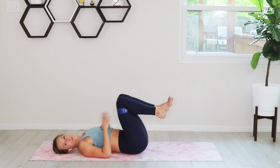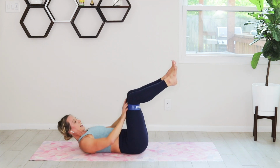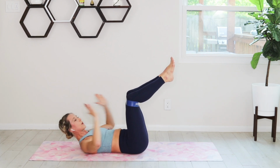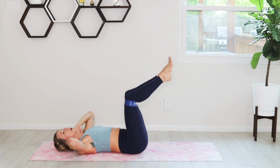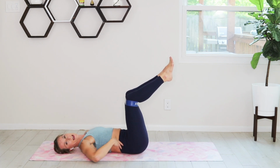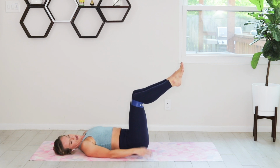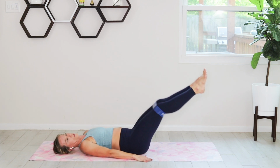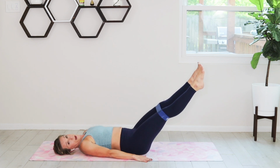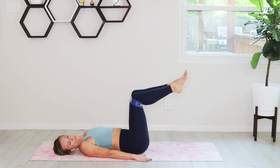You're on your back for the remainder of this workout. Keep that band. This is what our challenge is today. You've got push-aways, a couple options. Your easier option is to lay down on the ground, press that low back in. You're gonna take your legs at 90 degrees. You're gonna press away and then back to the mat midline. Press out and away, back to center.